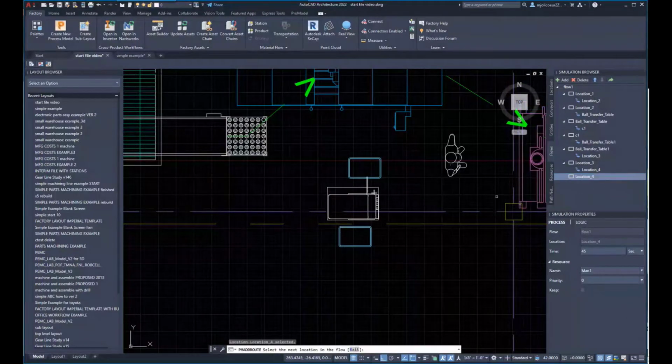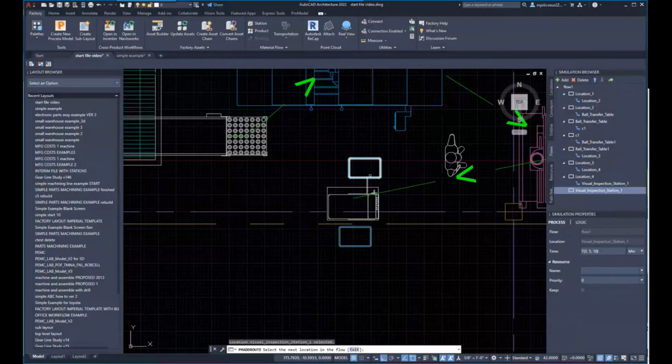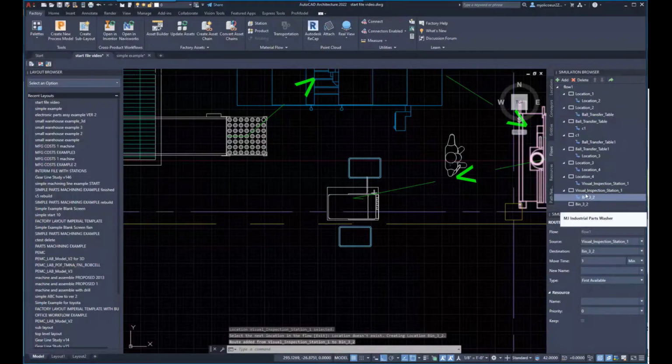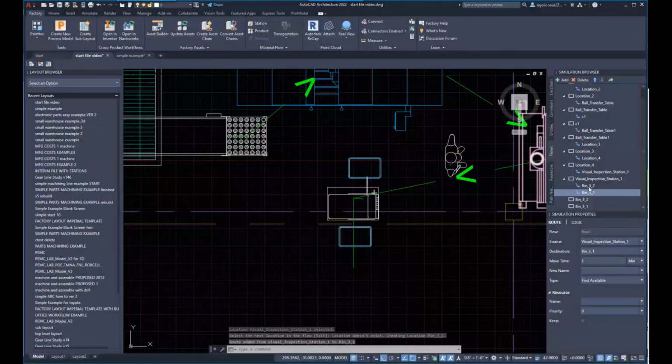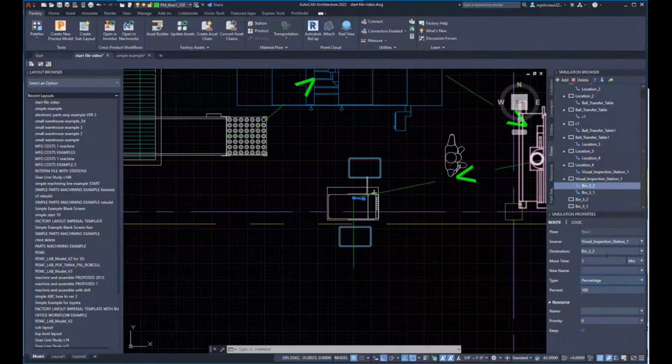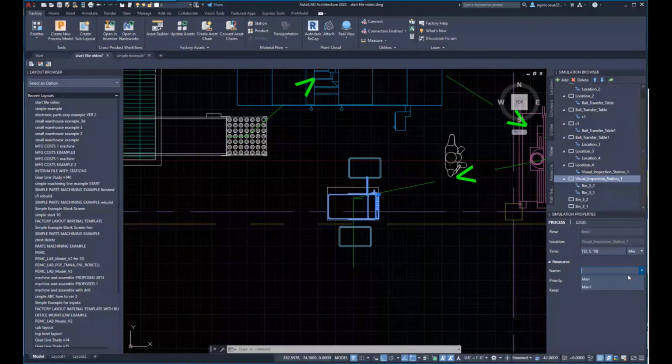So in this case, we're going to add a route that goes to this inspection machine, and then we're going to add two routes, one going to the reject parts and one going to the good parts. Rather than going first available on these, we're going to set a percentage. We're going to say that 90% of the parts are good parts and 10% are bad parts. Now, we do have the ability to use distributions in here as well, so we can build variability into that. But for right now, we'll just keep those as static numbers. So we've got those in.